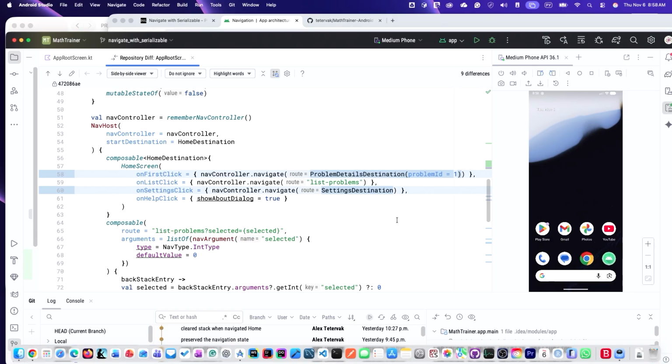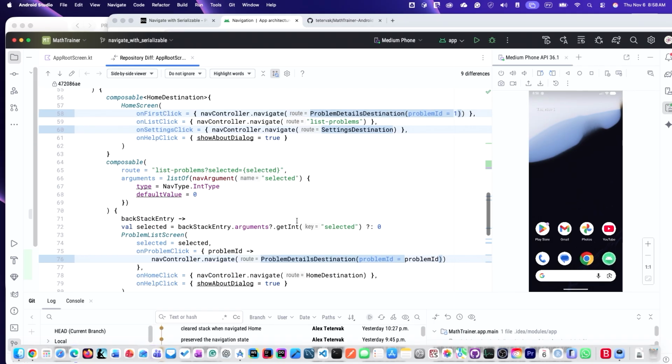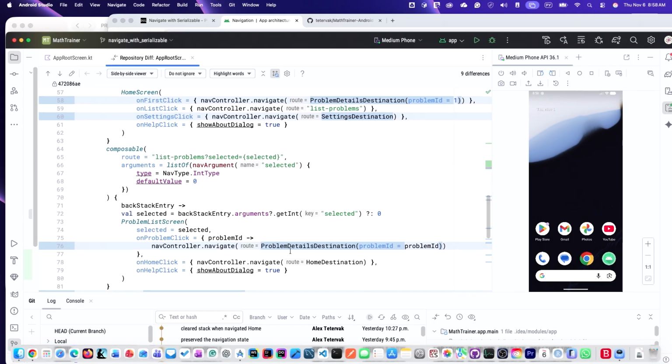I also have navigation from the list, you see here, to specific ID. And ID is retrieved from the problem, right?